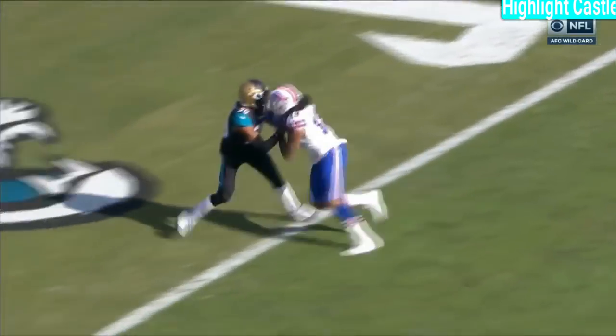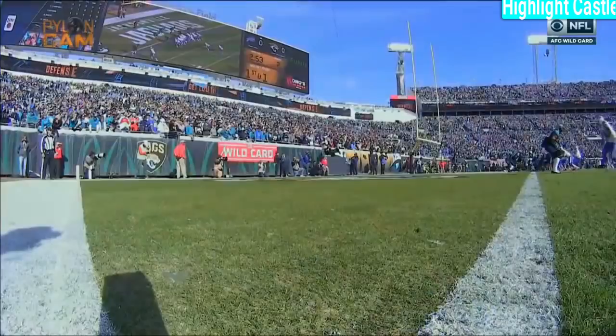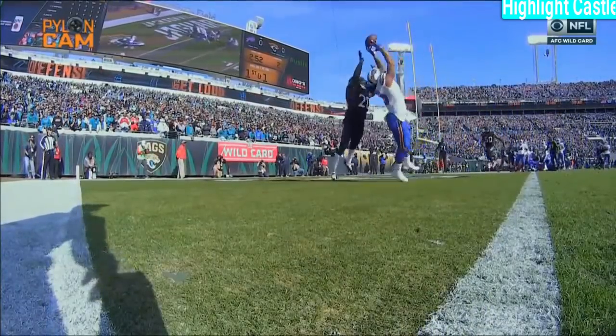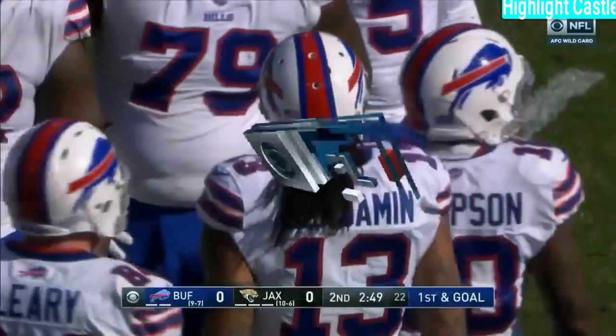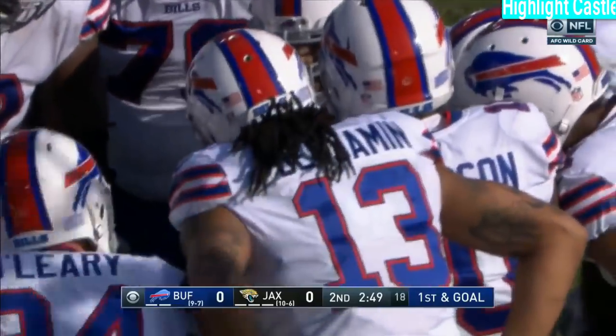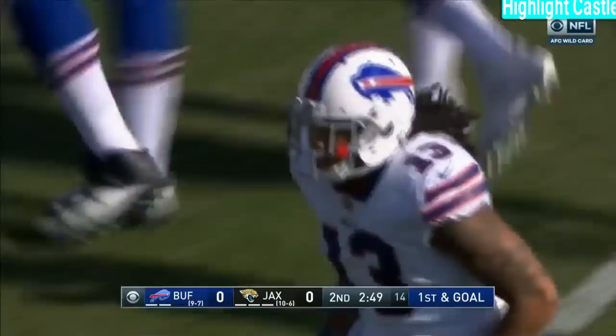Usually on the back shoulder, you go up, push off, and then throw the back shoulder. You can't push off high. Benjamin pushed off with his left hand low. When you push off high, up near the face mask or near the shoulder pads, you can see it clear as day. But if you use your forearm low at the hip area, then you can come right back and catch it.